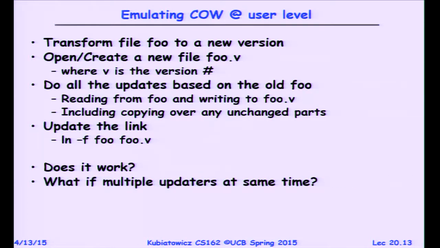Now we start asking questions: well, what if there are multiple updaters at the same time? Then what? Does this still work? Do you get corrupted file results if multiple people are writing at the same time? How many people think yes? A couple of you.